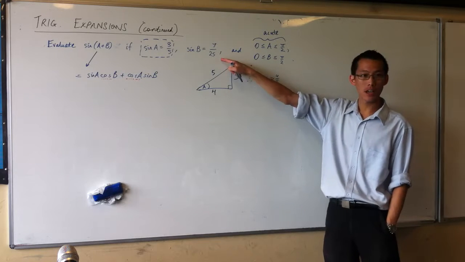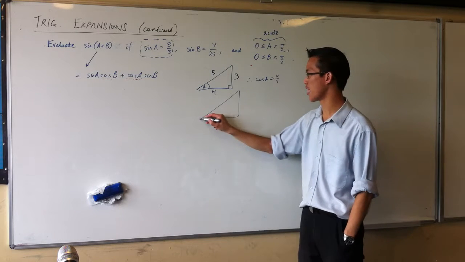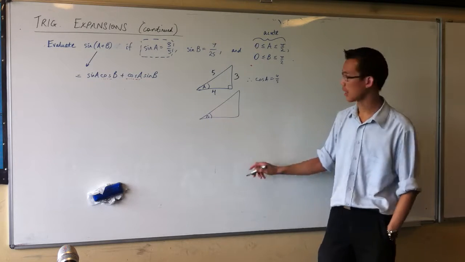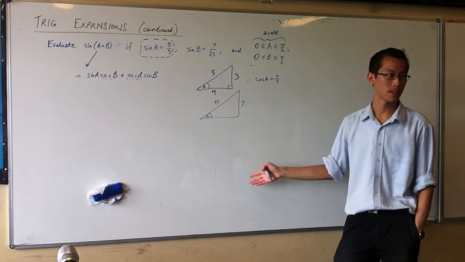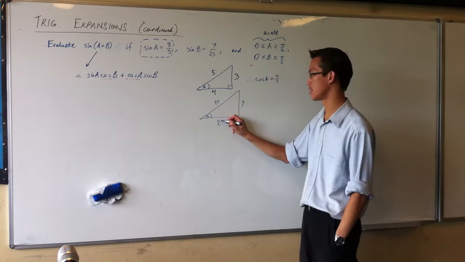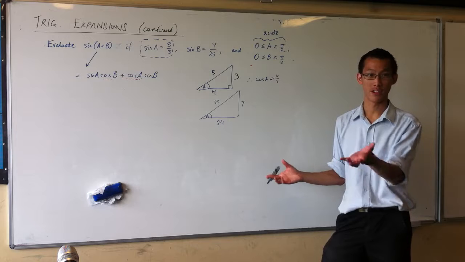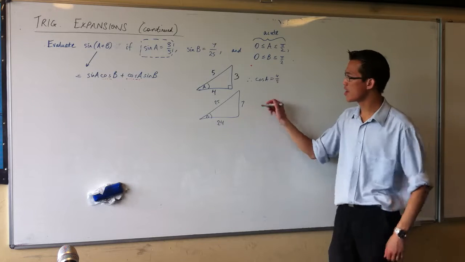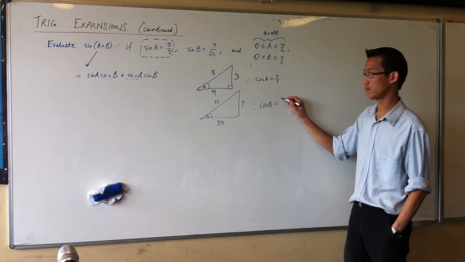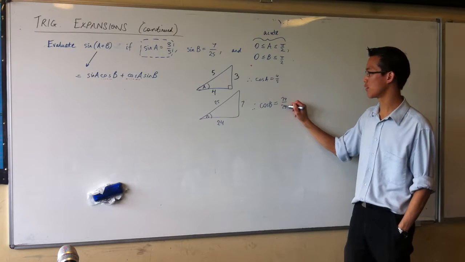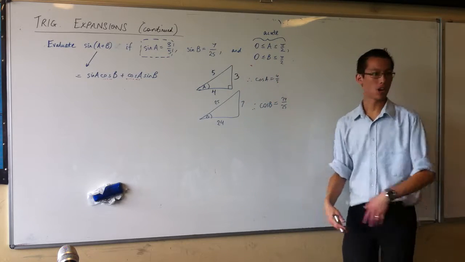And you can use the same logic here, right? Okay, so 7 over 25, it's obviously a different triangle. There's B, okay? 7 is the opposite side and 25 is the hypotenuse, which makes the other side 24. And usually these questions come up with nice recognizable Pythagorean triads, okay? So, there you go, that tells you cos B is equal to 24 over 25, okay? Sine A, sine B, cos A, cos B, I've got all my pieces.